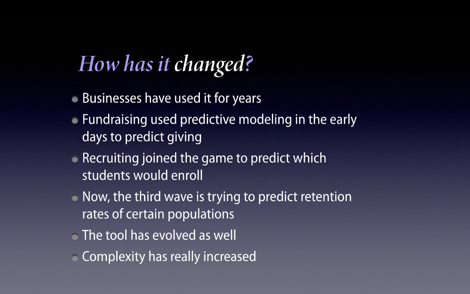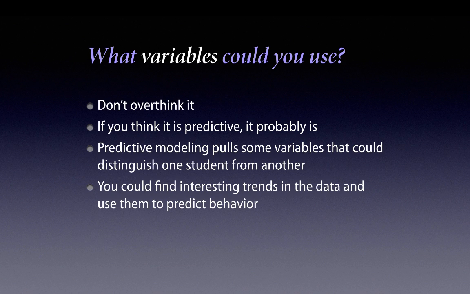So give me an idea of some of the variables that are out there. I mean, there's 250 of them. What are some variables that you use or that you have used, maybe in enrollment, maybe in retention, to predict behavior at ACU? Okay, so a couple of interesting ones.